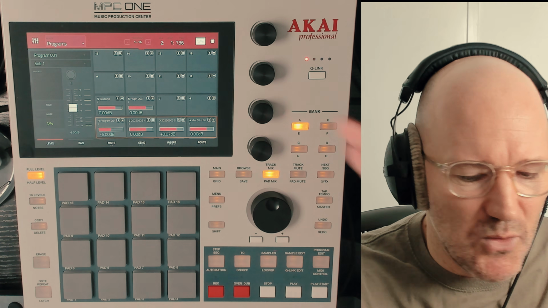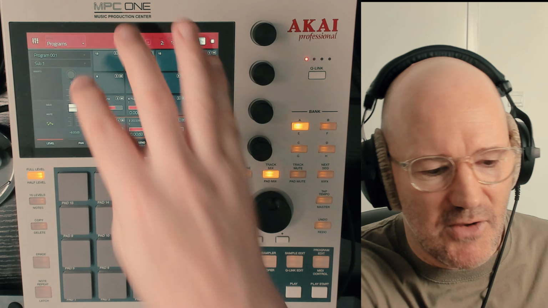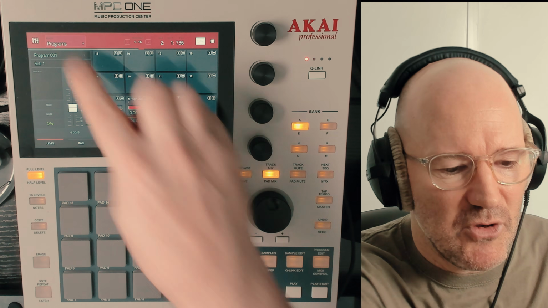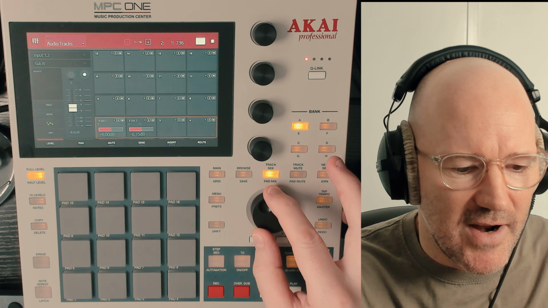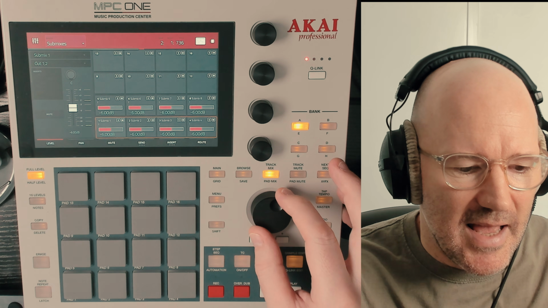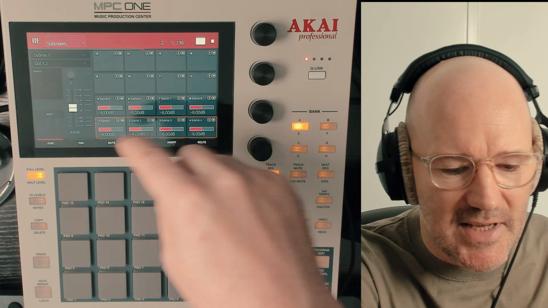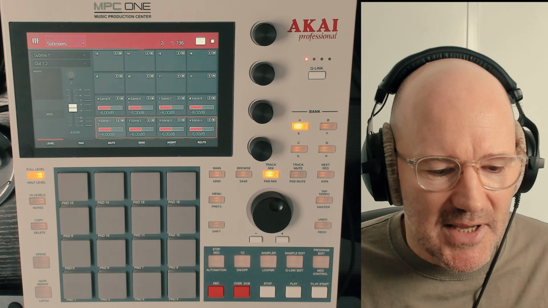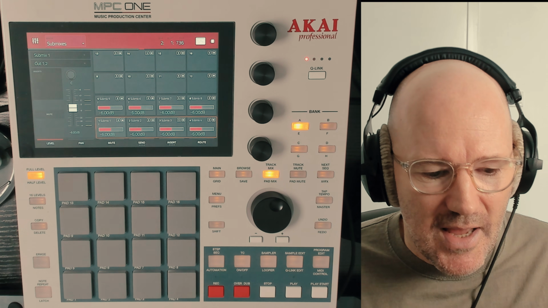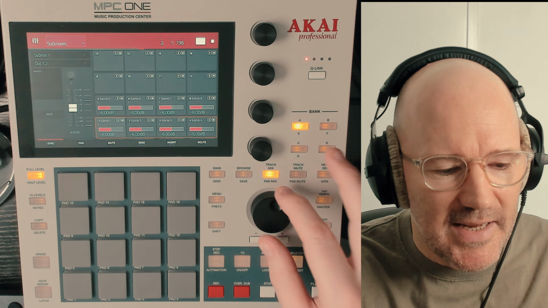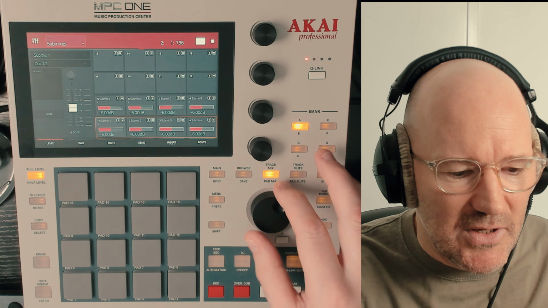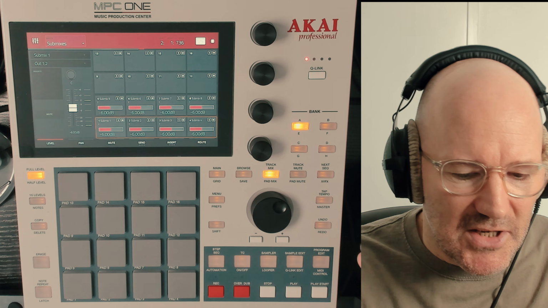So if you go into track mix, initially you will have programs, but if you scroll here, you can go to different tracks, audio tracks, MIDI tracks, and you can go to submixes. So you can see here that you've got 8 submixes on the MPC One and on the Live 2. I've never used the X, but I think it's the same on the X as well. Pretty certain it is. Then you have main outputs, etc. here as well. So here you can see your submixes.